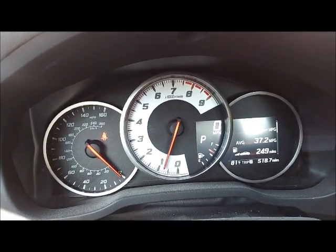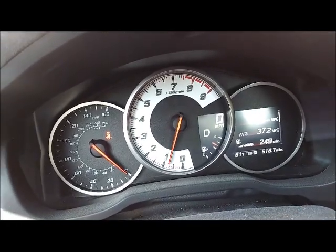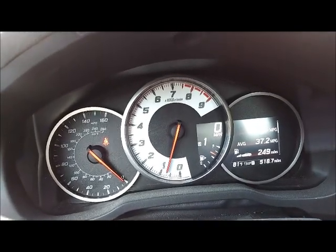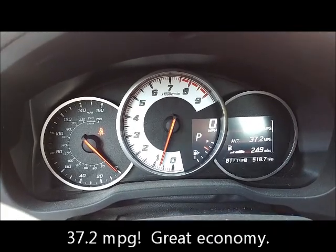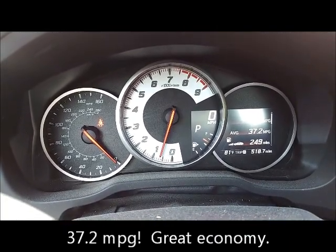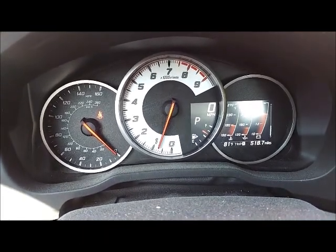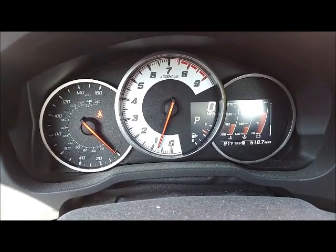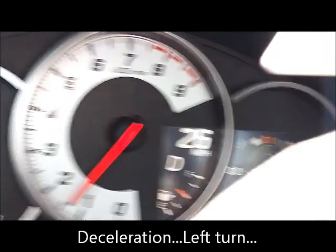And this is nice. It's very easy to read. So see, we're in park, reverse, neutral, drive. Now we're in manual. You can kind of see we're in first. That's what I use the most. I like to watch my gas mileage more than anything. And every now and then I'll double check my temperatures and the battery and all that, especially on a long cruise. This is the G-force. You can see here where I'm decelerating. It shows 0.2 up front, and then 0.3, 0.4 on the right side.